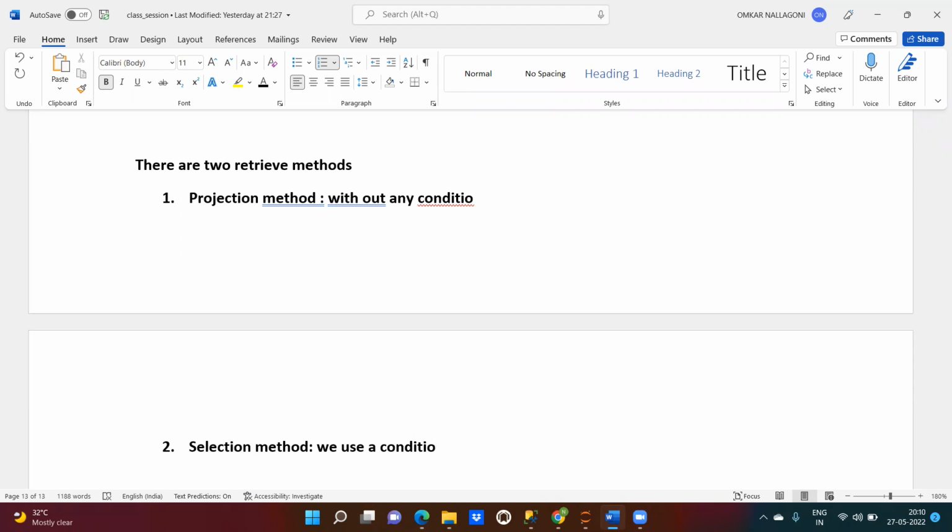Just understand. Generally, select is good for a retrieving method. In the retrieve, you can select using a condition and without a condition. So what is meant by that condition? I will tell you now.